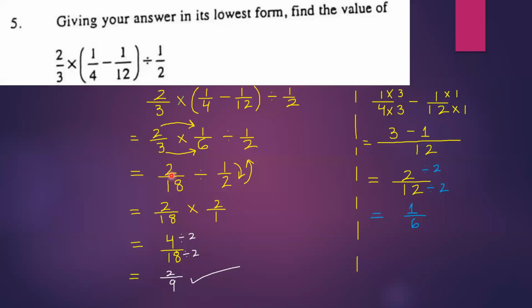Every time you're dividing two fractions, you're going to change the sign, it becomes multiplication. You're going to flip it. Again, change the sign and then flip it. So it's going to be from division to multiplication, and you flip the fraction. What is 2 times 2? That's going to be 4. 18 times 1 is 18. We have 4/18. We could reduce this fraction. 4 divided by 2 is 2, and 18 divided by 2 is 9. Okay, that's how we get it done. Okay, thank you. No problem.